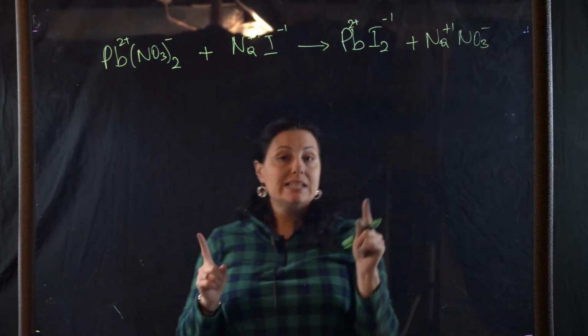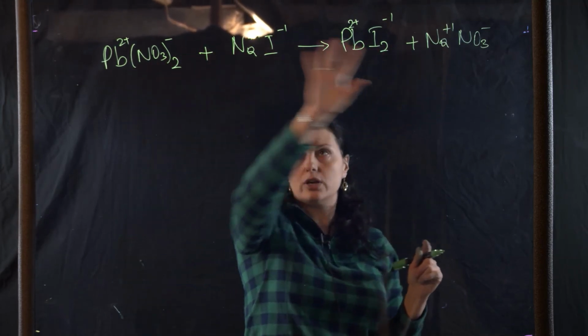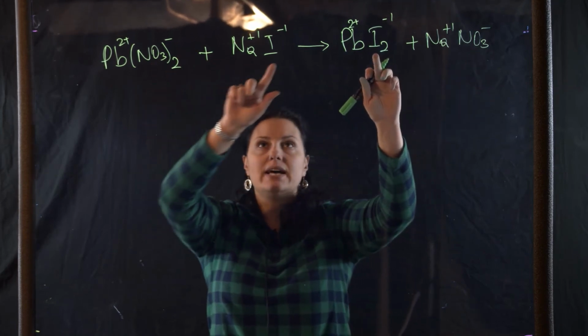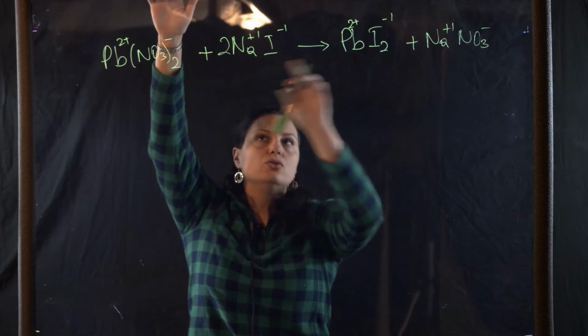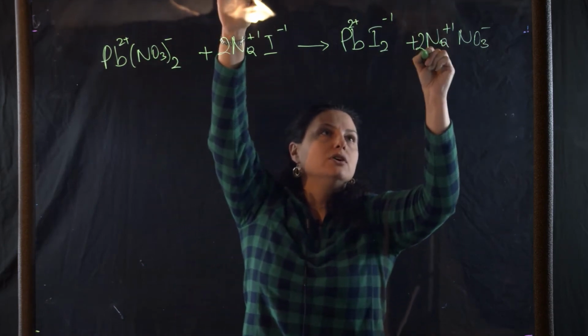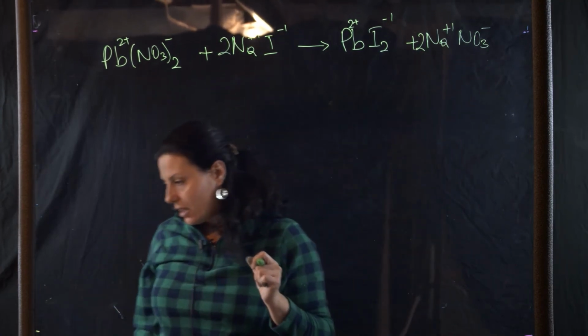it's already neutral. But it's not balanced, okay? The compounds are neutral, but the whole equation is not balanced. I have 2 nitrates here, only 1 here. I have 2 iodides, 1 iodide. So if I put a 2 up front here to balance my iodides, I have 2 sodiums, 2 sodiums, 2 nitrates, 2 nitrates. Now I'm balanced. Okay.